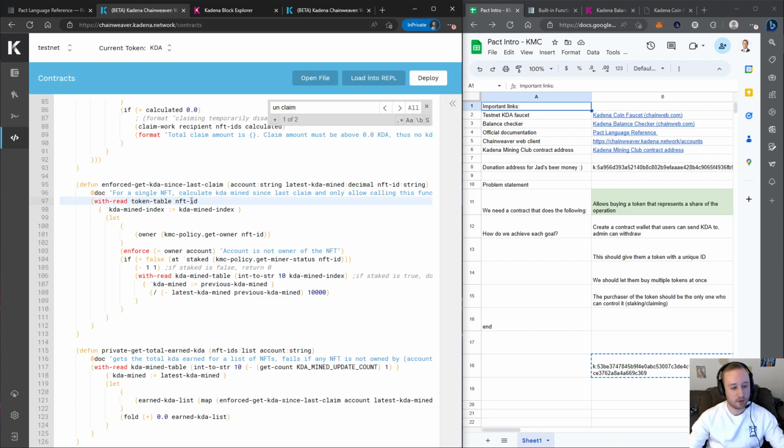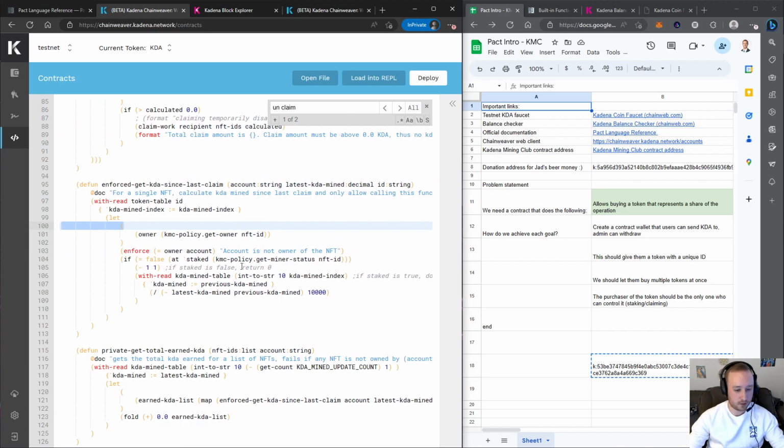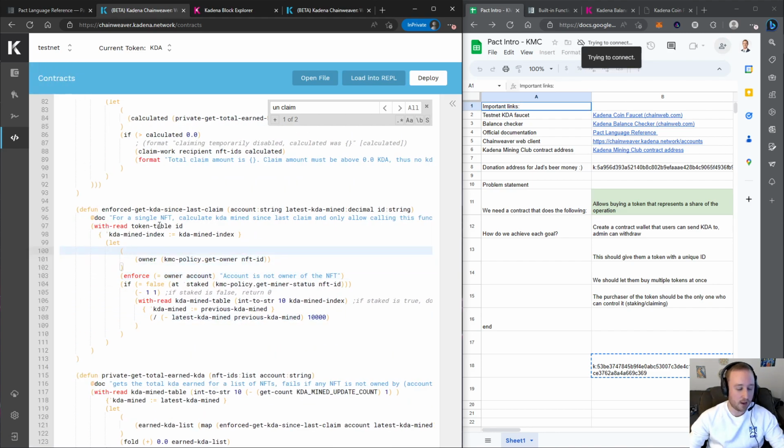If they are staked, then there's a lot of copying and pasting here. I'll go through that later. So if they are staked, then it will check how long they've been staked. So that's what your KDA index is for. And then after the KDA index is calculated, it will do math on that.